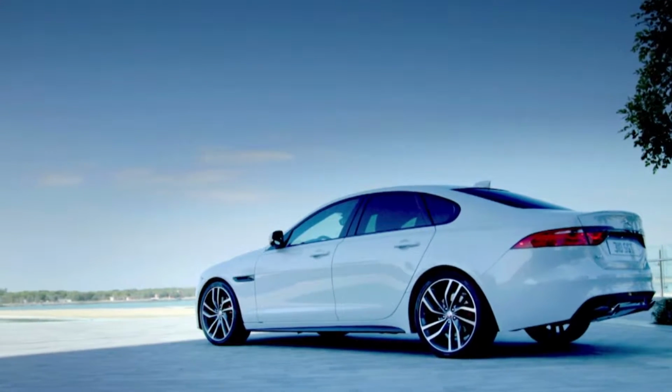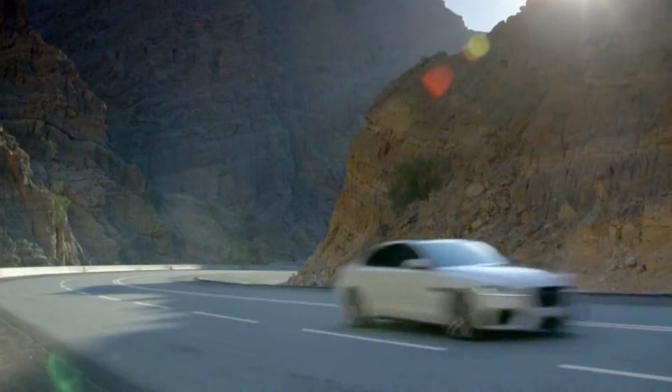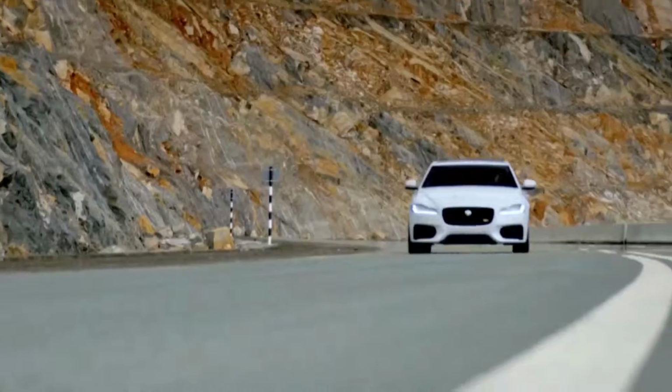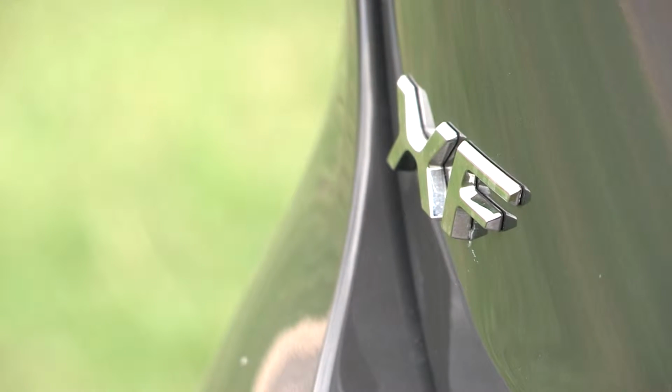We have the Jaguar XF, and this is an aluminium intensive vehicle. It uses a mix of product forms. There are rolled components, there are extruded components, there are cast components. And actually this vehicle is a mix of steel and aluminium.